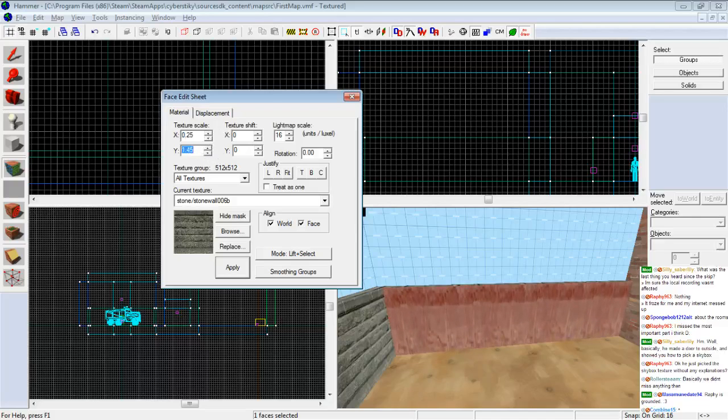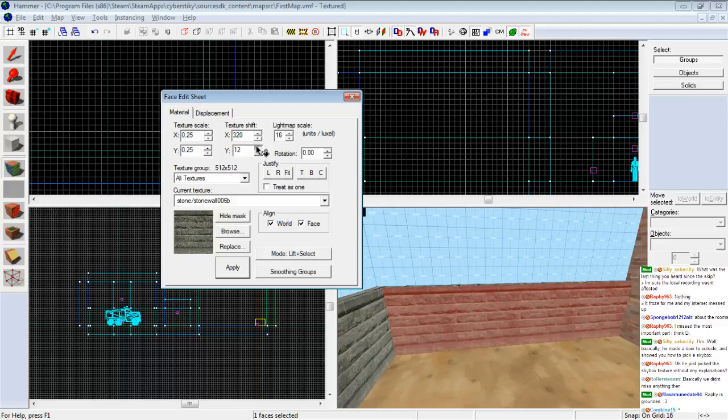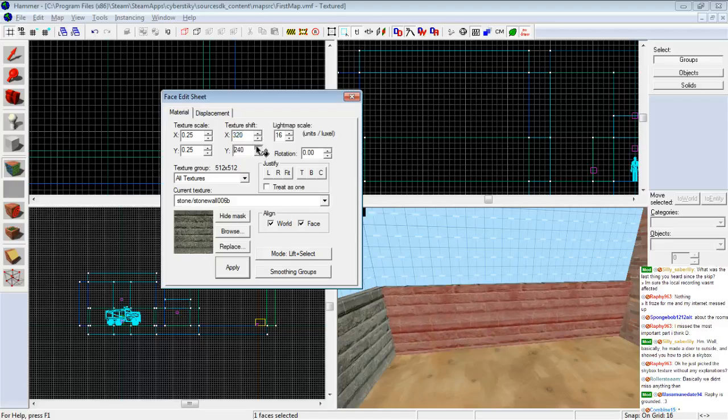If you want your texture to fit onto a brush accurately, you can use that to tweak it. So aside from scale, you can also do texture shifting. Shifting will move it left to right and up and down. Like here, I'm moving X value up, so you see it start to move to the left. And then if I do the same with Y, it'll start moving up. It starts off slow and then gains speed as you go. So there we go. But I don't really want that.